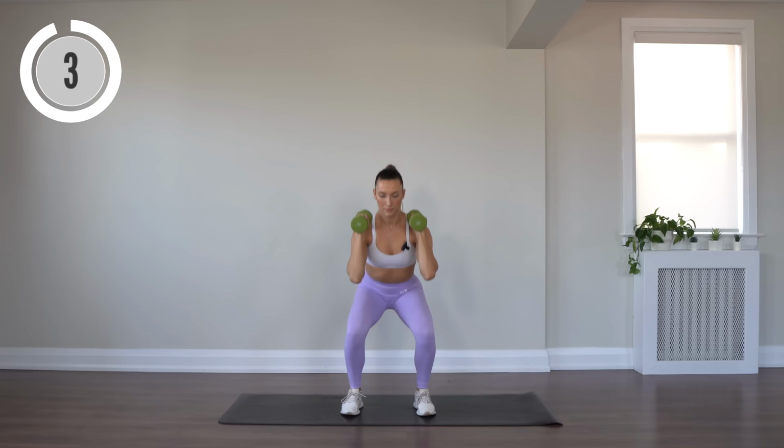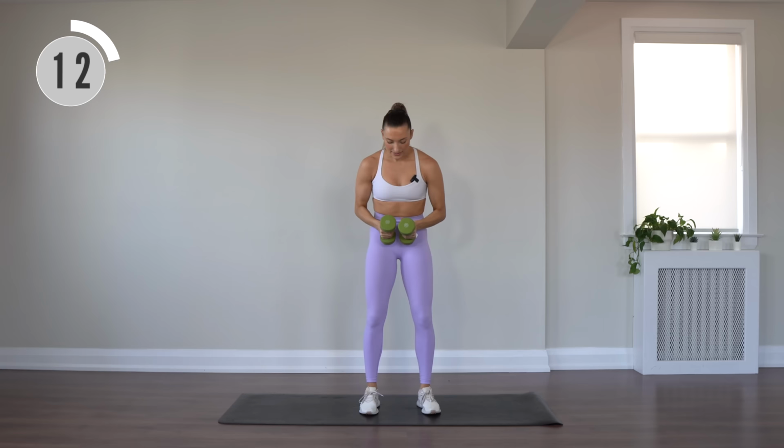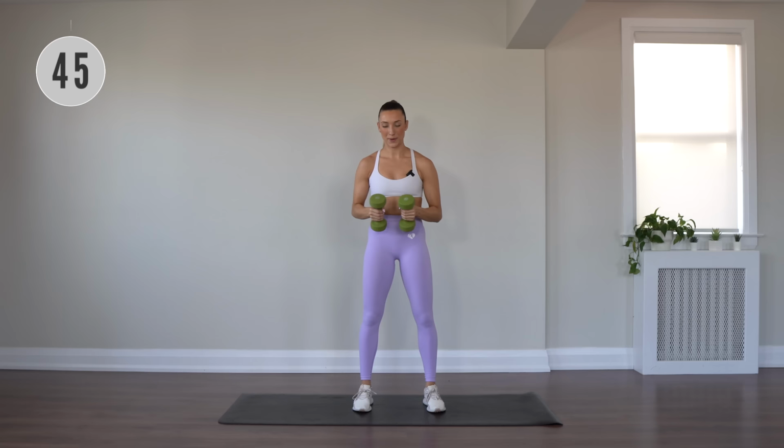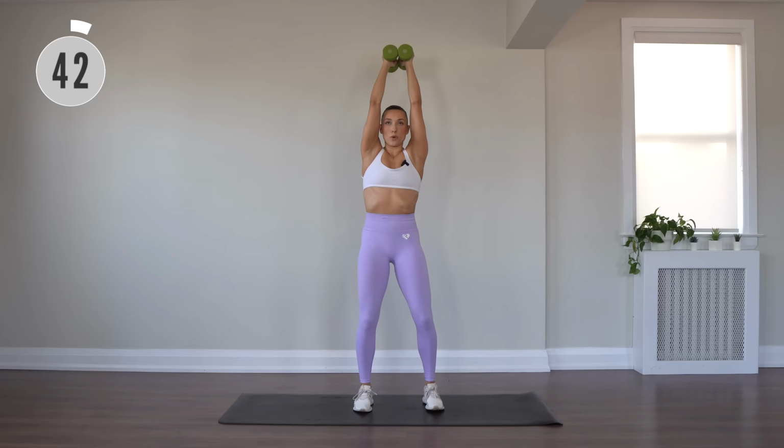Okay, we have overhead tricep extensions. So bring those dumbbells together. Two tricep extensions. Then bring it in front and just tap to one side. Good, here we go. And you're alternating sides with that tap. Inhale, exhale to extend.